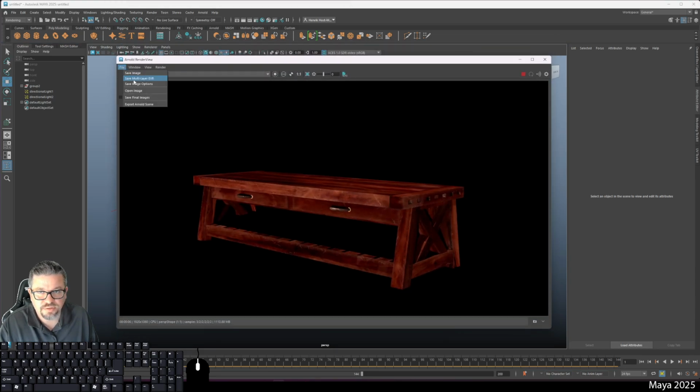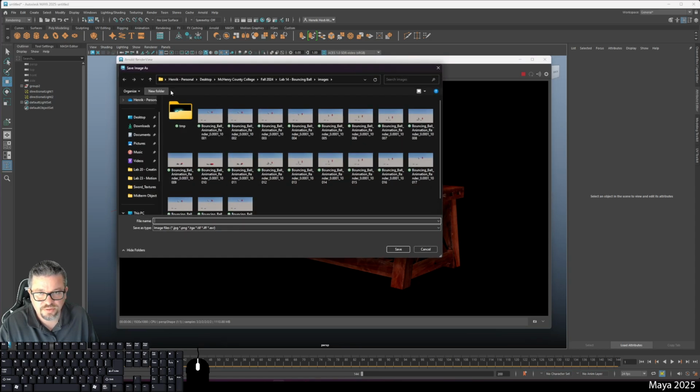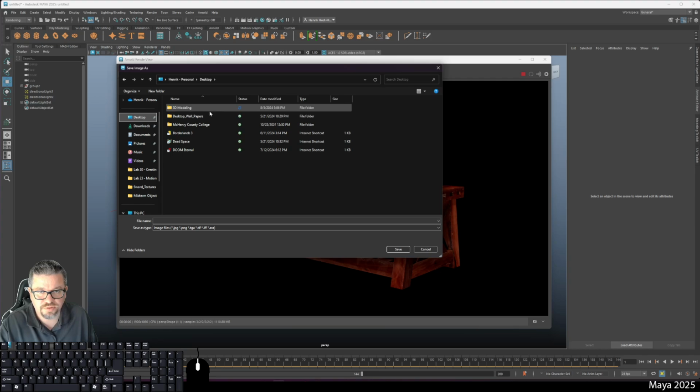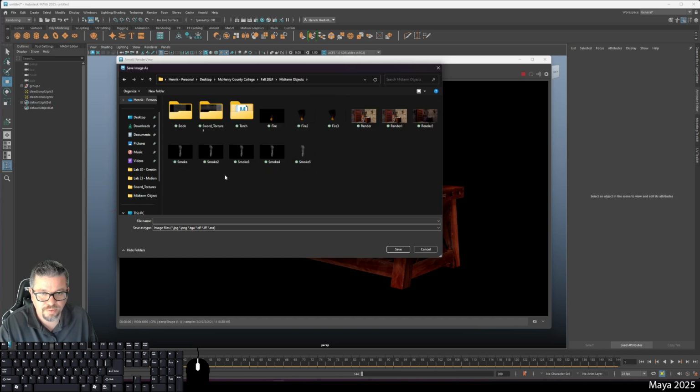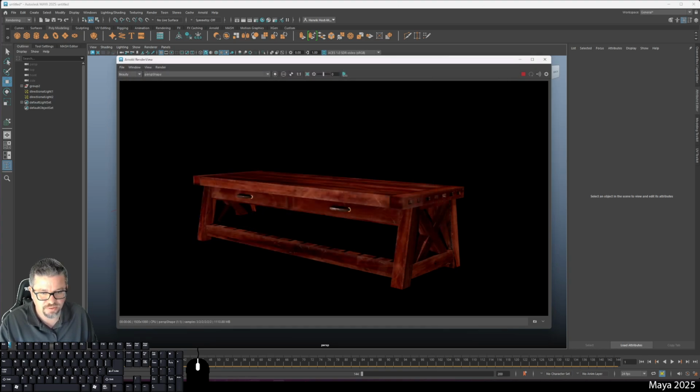I'm just going to say it is. File, save image. Just to show you really quickly. Make sure you save it with the extension .png, and it should, in theory.